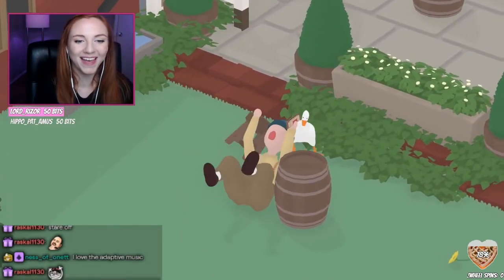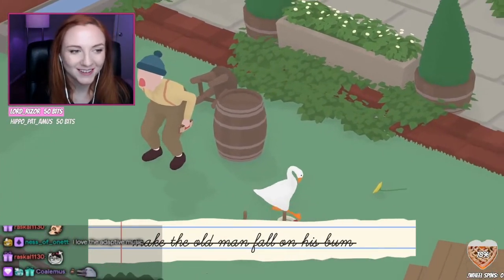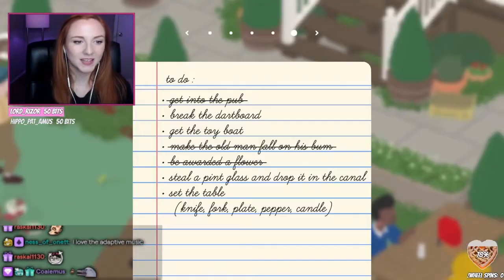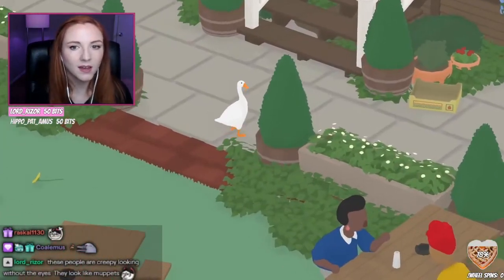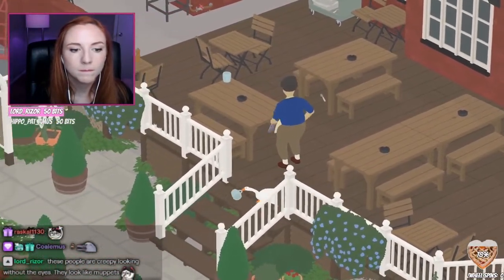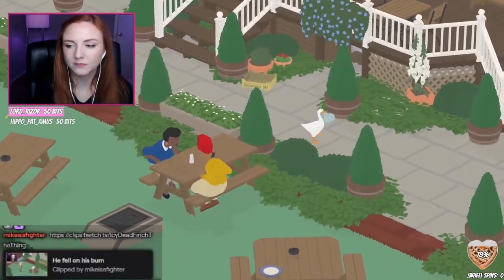Got him! You fell on your bum, sir. Looks like he's okay. He didn't break a hip. He's all good. Alright, break the dartboard. Steal a pint glass and drop it in the canal. Ooh, let's do that. My glass. Oh, I gotta find the canal.